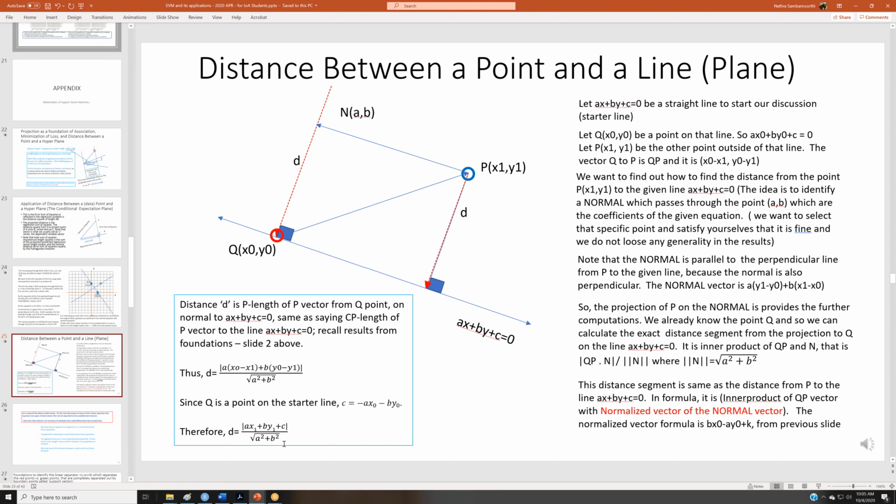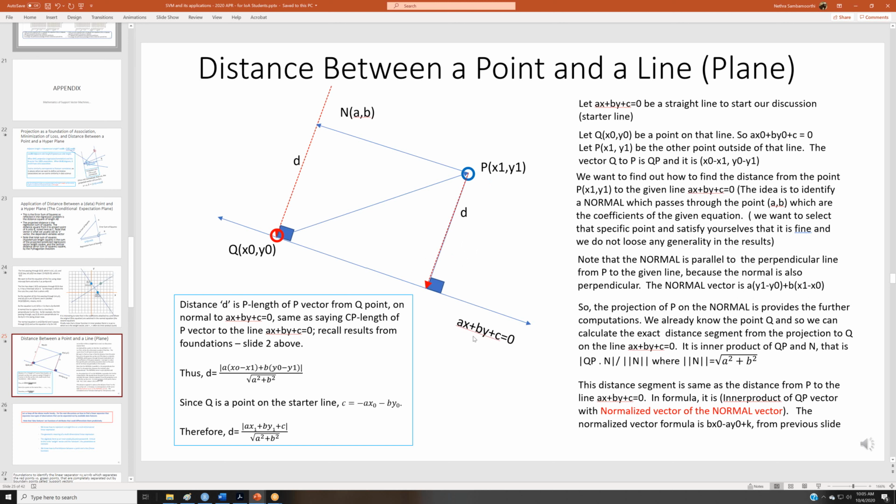You can read it. But it turns out the distance between this point and a line should depend on this line equation. This is the line equation, okay? Ax plus by plus c is equal to 0. That is the line equation, because it can be written as y is equal to mx plus c. I can derive from here, right? So it should depend on the values of a, b, c, and it should depend on x1 and y1. That's all it should be, because there is no other information here, isn't it?